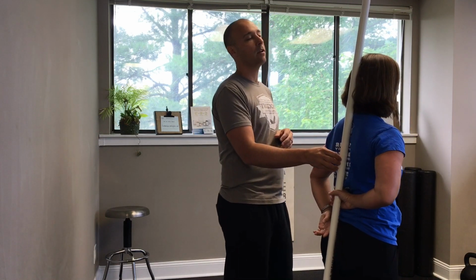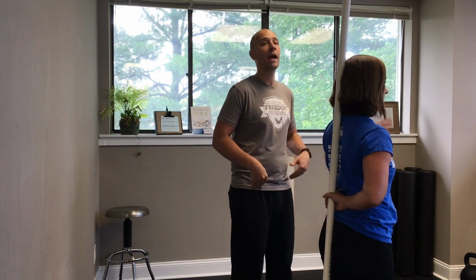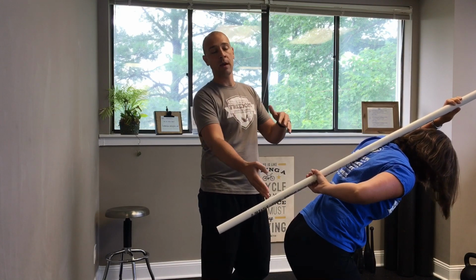So she's holding the dowel at her back, contacting her head, her mid-back, and her sacrum, so in between her butt cheeks. And what we're gonna do is ask Nicole to practice bending at her hips. So most people, when they bend, they want to bend at the waist. We want to prevent that. You can see how the dowel comes off at her head and also at her sacrum.